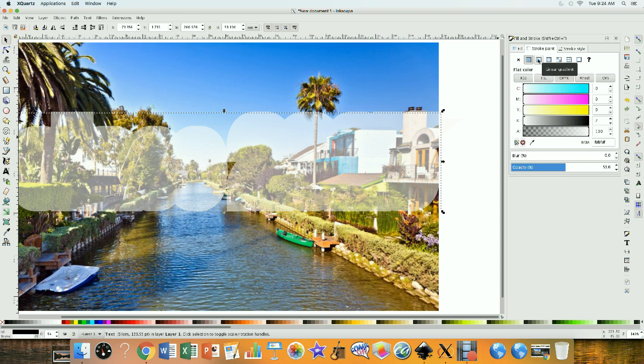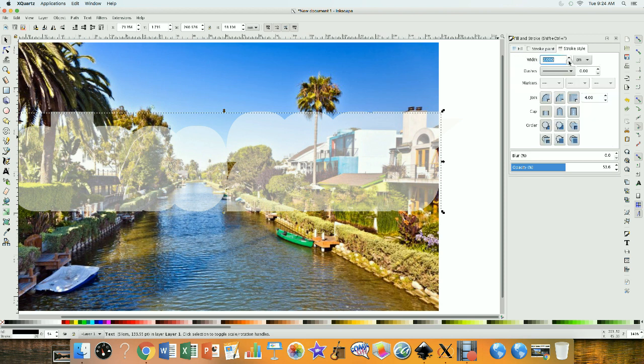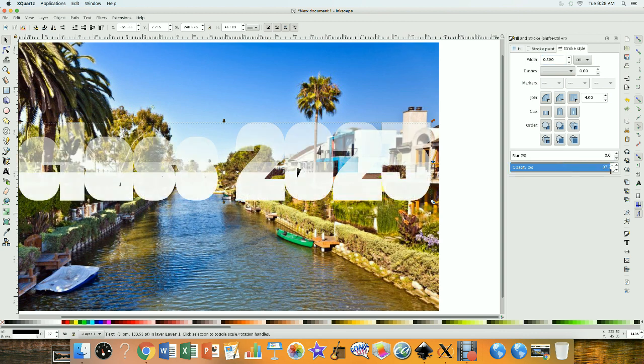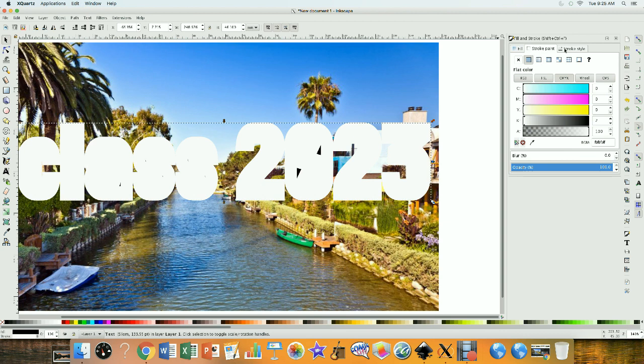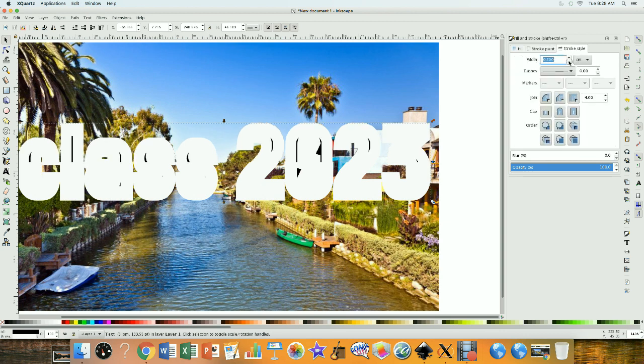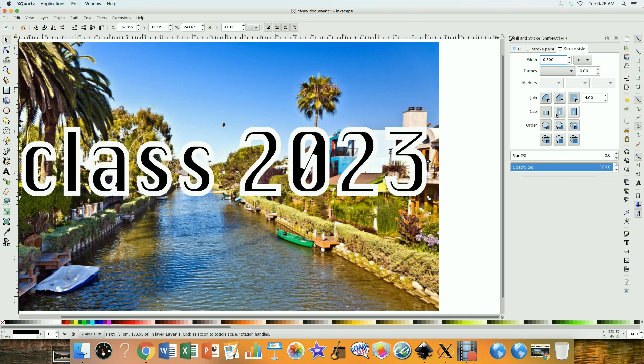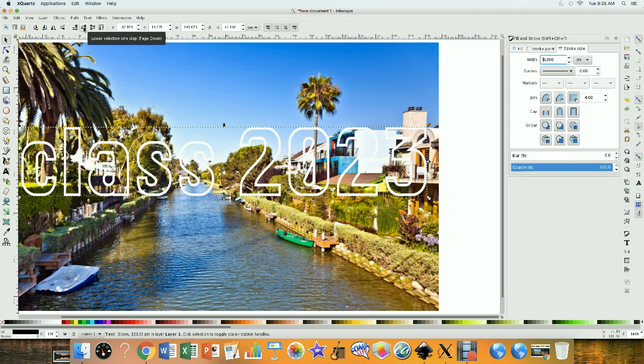Aha. Okay, so now it looks really crazy because the stroke is really big. Let me take the stroke down. Okay. And let's make it fully colored. Oh, full opacity. And still my stroke style is so wide. Let's make that down. There we go. Okay, so now we can start, let's see. There we go, that's better. Okay, so the stroke paint is white, and it's kind of wide. If I now send it down 1 layer, it makes an outline around the other one. There's the whole method.